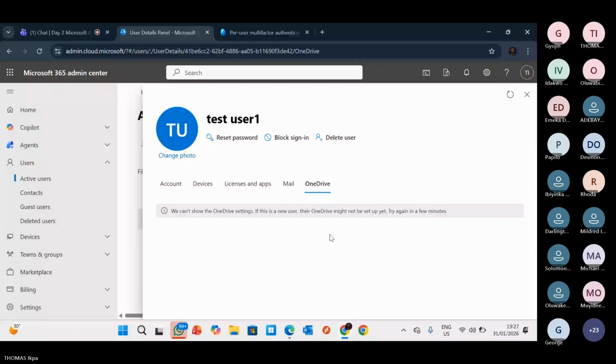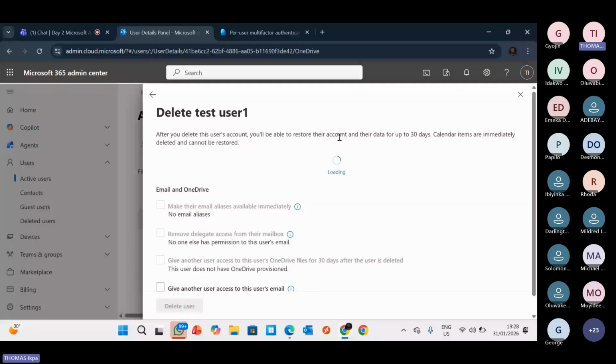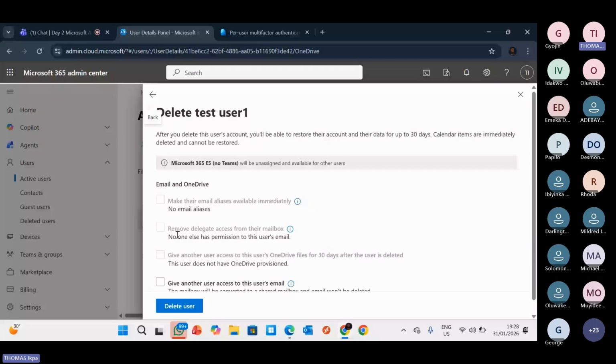All right. So you can block sign-in. Let's say you don't want this person to be able to sign in, but you want that account to still be active. You block sign-in. If I delete this user now, let's say I delete this user now, I have 30 days to restore the user back.